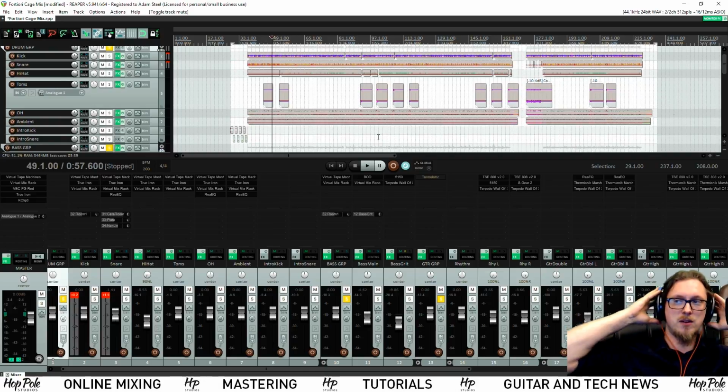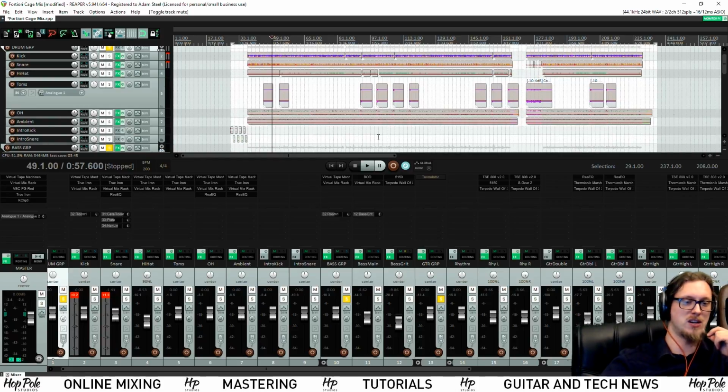Why? Sorry, the headphones are kind of going blah, blah, blah, left and right, which is odd considering that it's a mono input that's going in from the microphone. Bizarre.